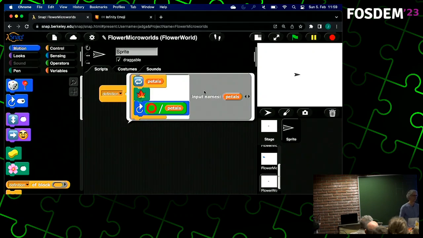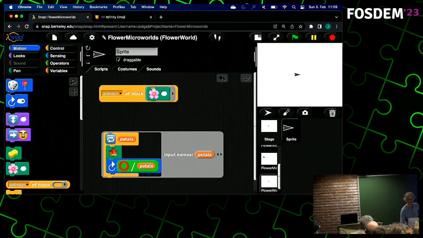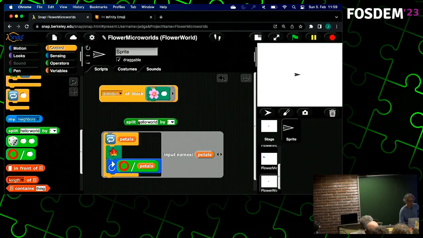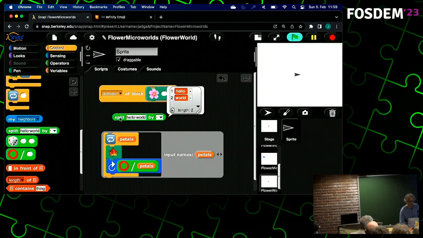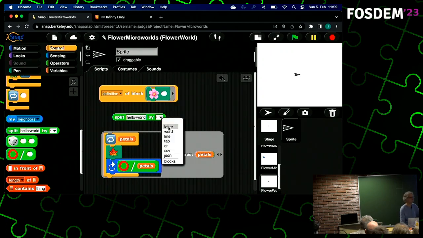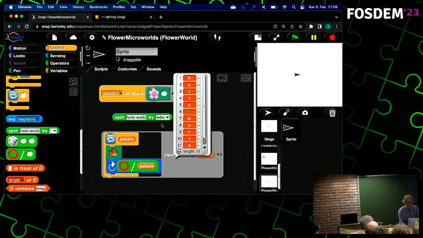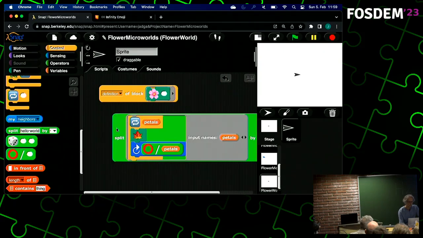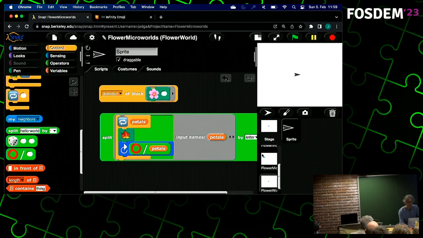Now I'm getting the definition of this block, and I can see that it's a function. I can take this out, and I can do some other interesting things with that. So here is our split block. For example, I can split hello world by the space, and I get hello and world. I can split it by letters, and I get each letter. So what happens if I split a script by blocks?